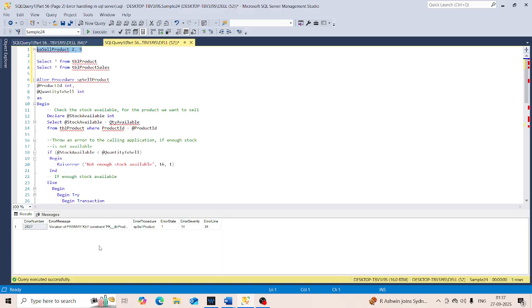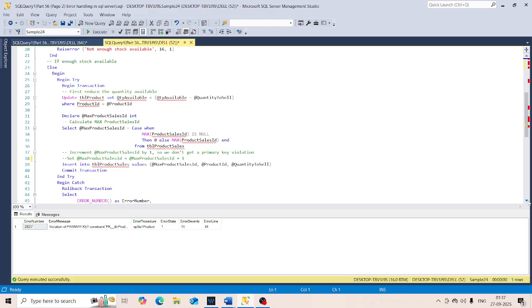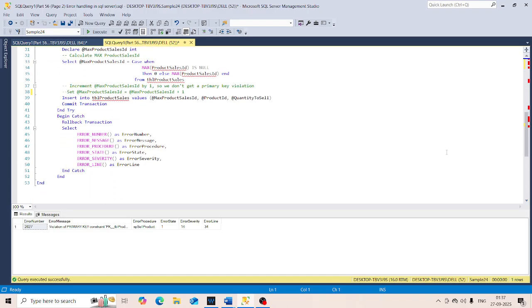But since we trapped that inside a catch block, we don't have the error information shown in the output, and then we rolled back the transaction.